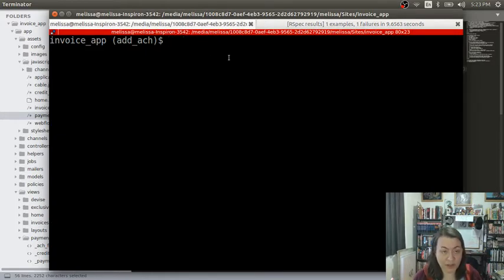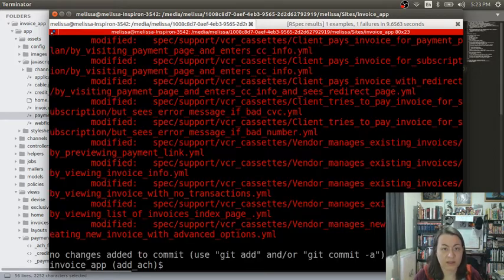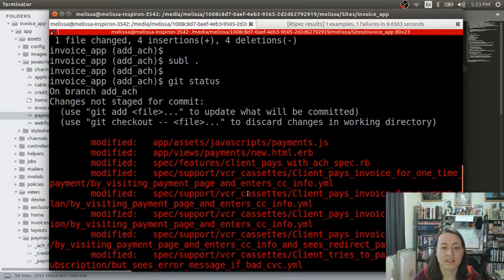All right, so the git status. Oh, my cassettes are running again, guys, because it's been over a month. I should have run RSpec the whole thing when I was getting started today. Note to self.